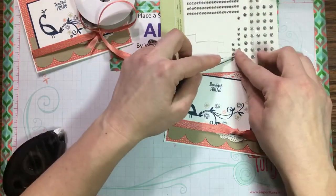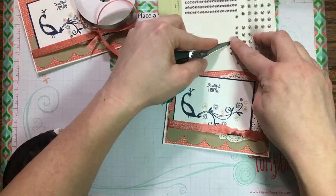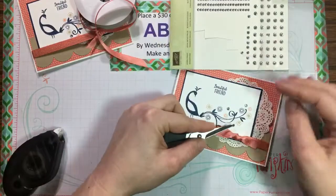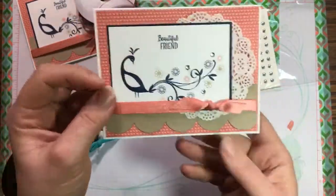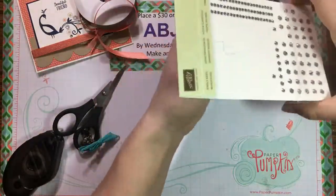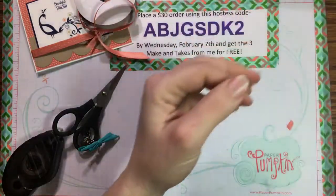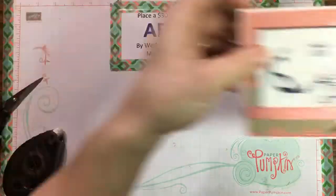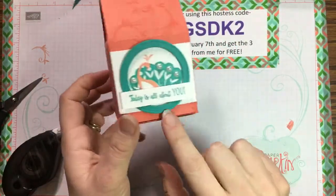Now adding rhinestone bling to the peacock's tail — peacocks want to be noticeable! And that's card number two. Card number three is inspired by two talented demonstrators: Erica Serwin, who used the peacock to create a 3D milk carton project stamping the peacock's beautiful feathers all over the carton, and Poodle, who taught me how to make the carton itself from a 12 by 12 piece of paper.